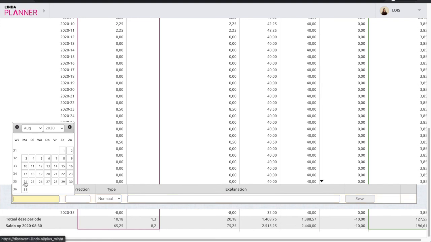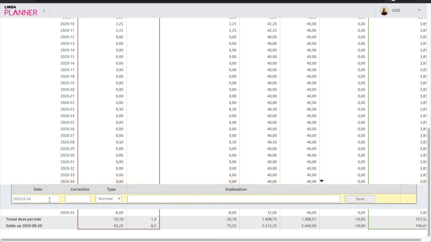You may start with the date. On which date is this correction applicable? You can either select the date of when the mistake was made or simply choose the date of today. In the next column, you can fill in how many hours you need to add or deduct from this balance. In case you need to deduct hours, you can add a minus. In case you need to add hours, you can simply fill in the amount of hours.